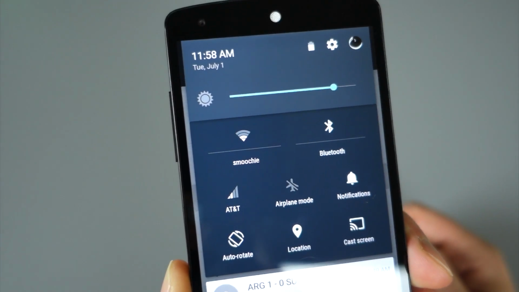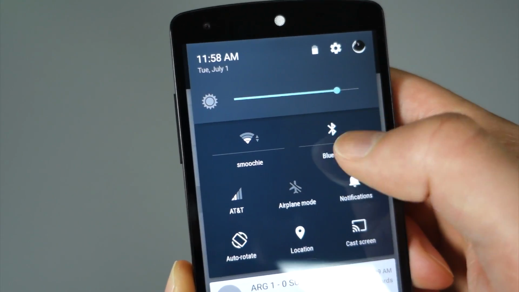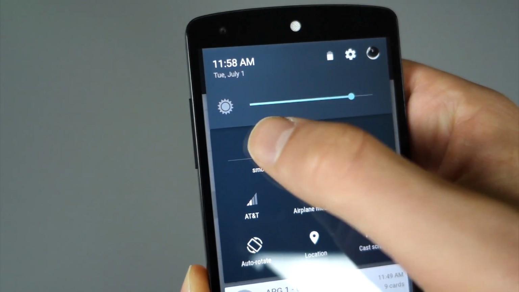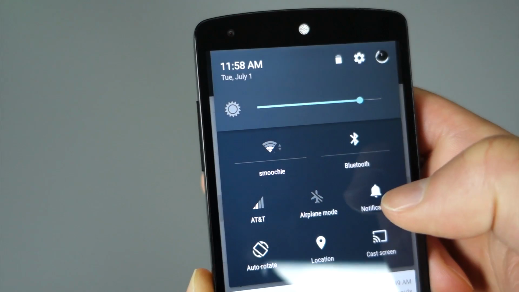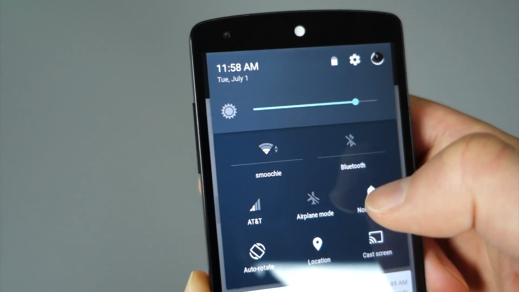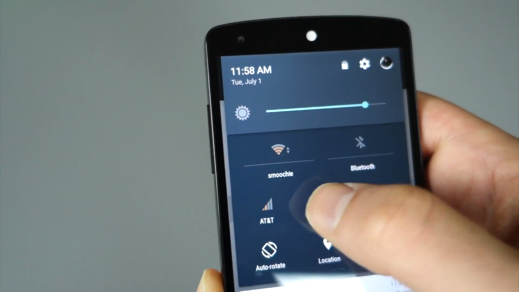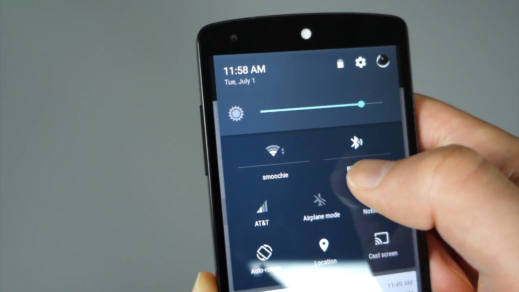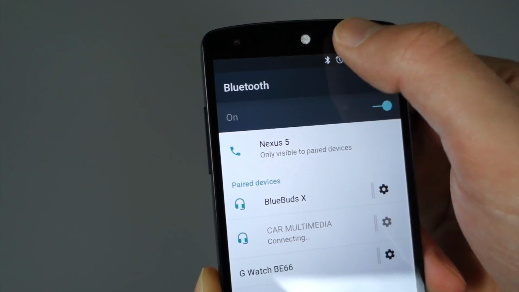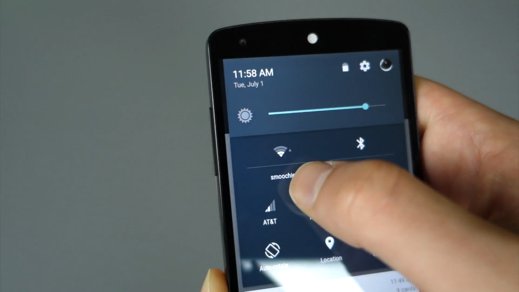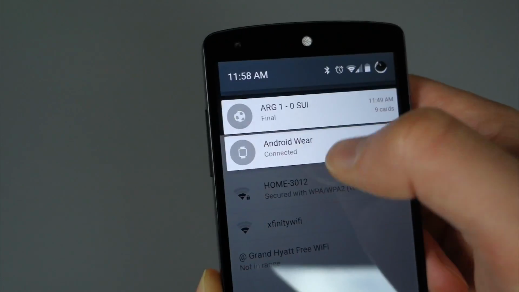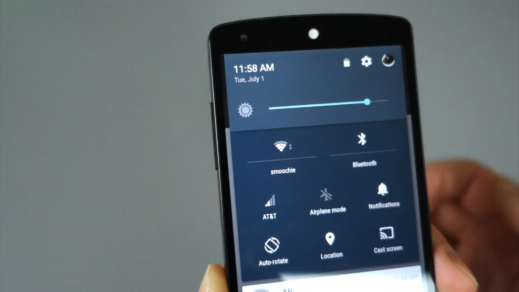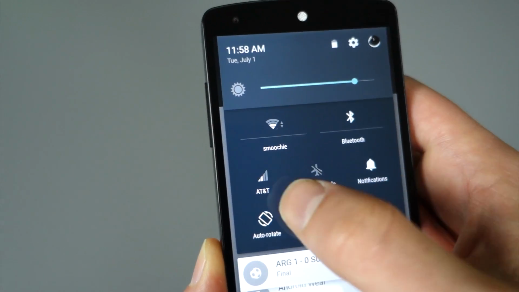In terms of toggles though, they've actually changed these a little bit. So see, Wi-Fi and Bluetooth are split in half by a line. The top half actually does let you toggle Wi-Fi or Bluetooth off and on. In the past, stock Android made you long press in order to do that. And then on the bottom half, you can tap Bluetooth to get into your Bluetooth settings or your Wi-Fi network name to get into Wi-Fi settings. So they've actually improved those two buttons, I would say. So no more long pressing, thankfully.